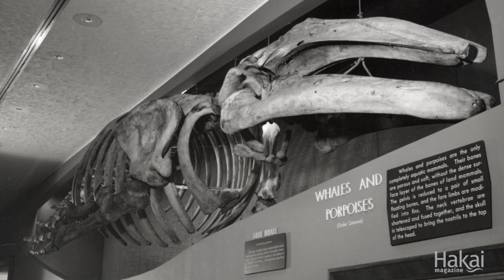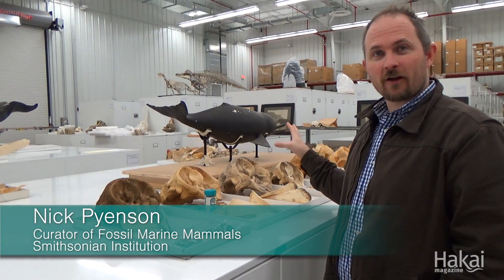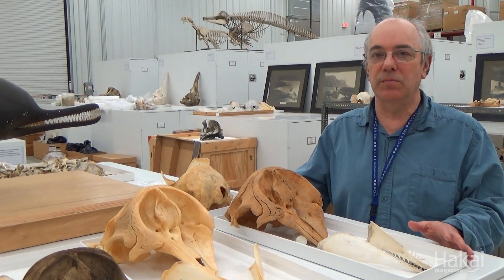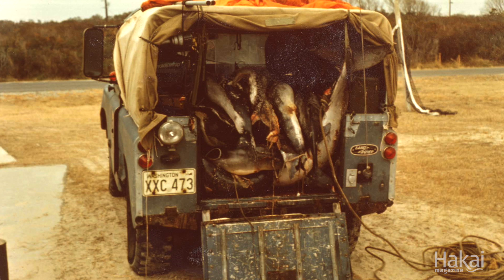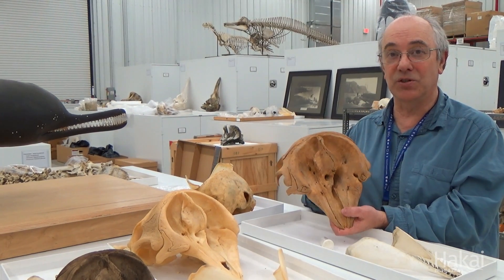For instance, the gray whale that we have in our osteo hall right now. So we're in the adjacent building next to where the large cetaceans were. This is where slightly smaller cetaceans are housed, and entirely these collections belong to living species. Over the years, we've brought in a huge number of specimens from the stranding network on the east coast of the United States and elsewhere throughout the world. There's a whole network of marine labs that will collect these specimens, and then they get put in their freezers, and I go out and pick them up and bring them here. And I've prepared them as osteological specimens.